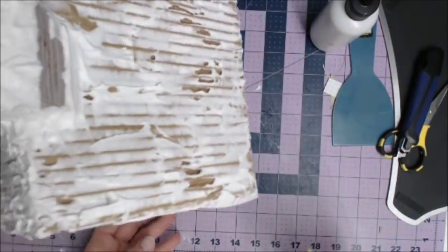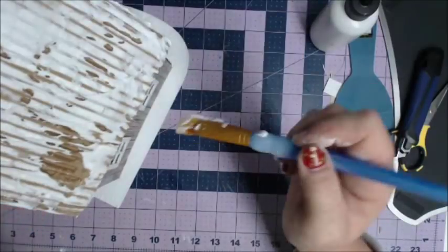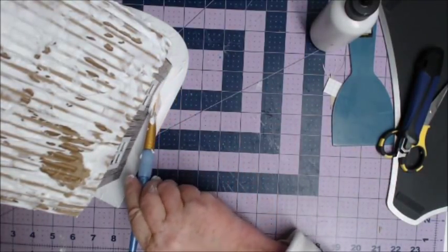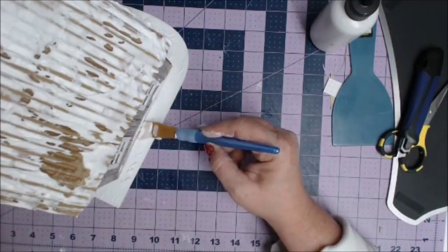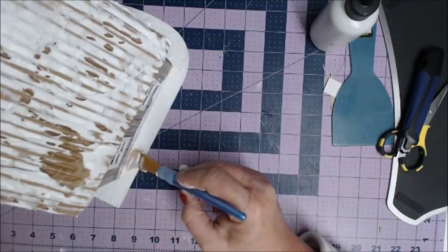And I'm just going to get this side. Mirror it up there and get on the windows. Your brush will help you really get into those areas there. There we go. Kind of peek them up.